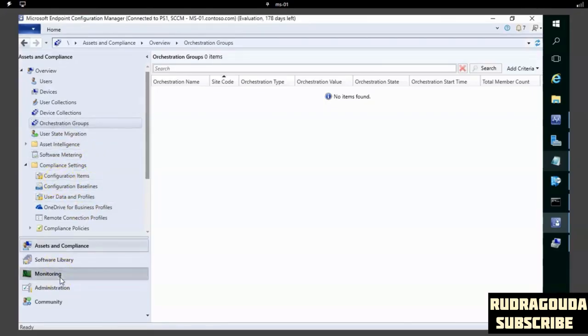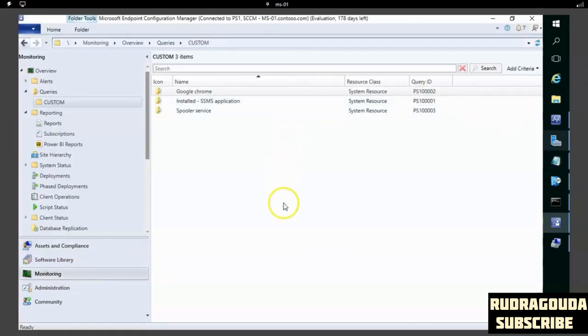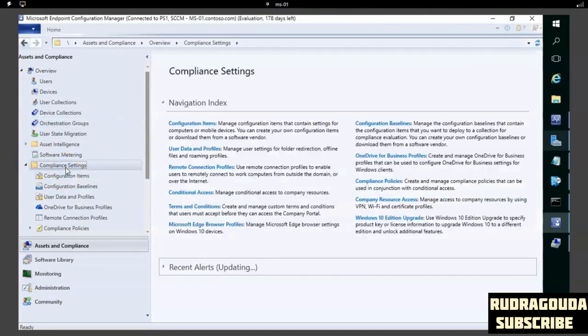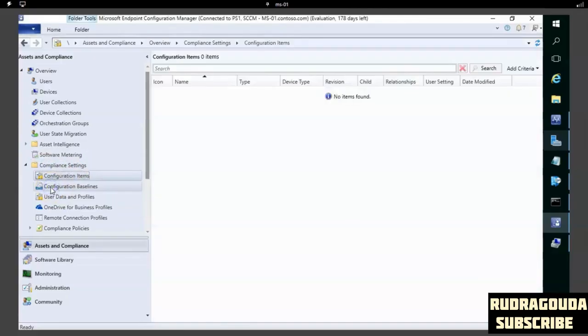Okay, so first launch your SCCM console, then go to Assets and Compliance, and here you will find a folder called Compliance Settings. Whatever we are going to discuss now depends on this particular folder only, compliance settings, and inside that, configuration item and configuration baseline.